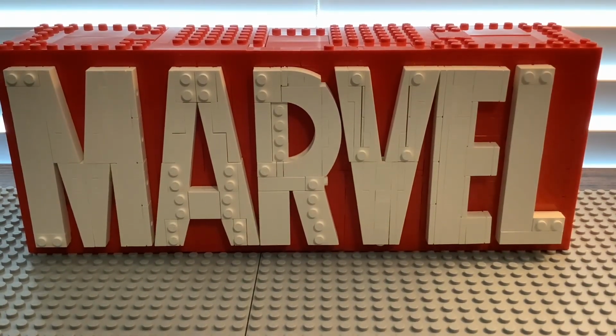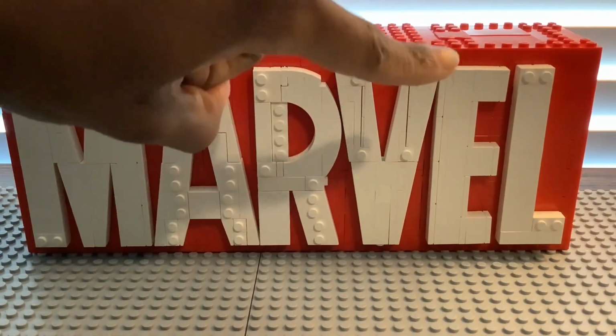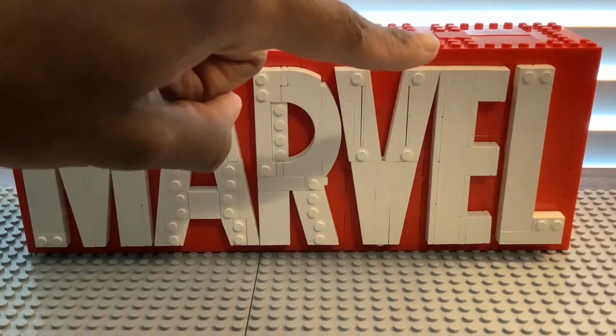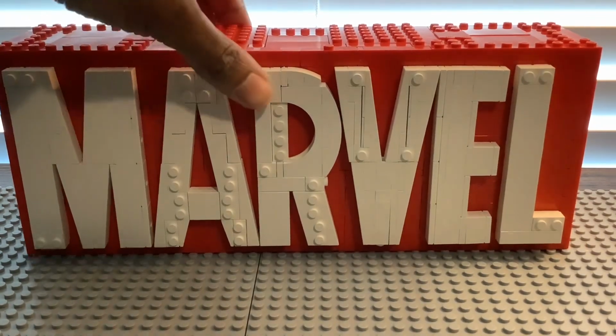Now let's get into the fun part of the set, and that is the play feature. This is the part where all the Avengers burst out of the logo. Iron Man is supposed to burst out on the top part. This other angle, the left side of the logo, represents Cap and Widow popping out, and on the right side is where you can burst out Hulk and Thor. So let's get into the part for Iron Man.